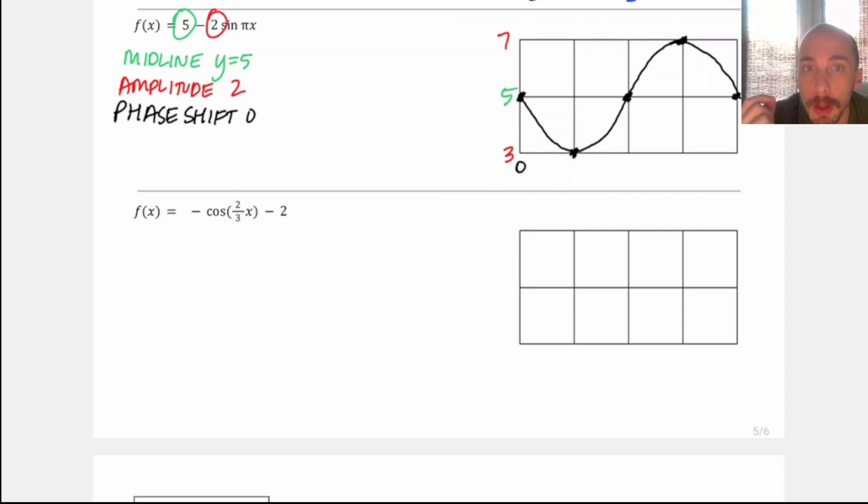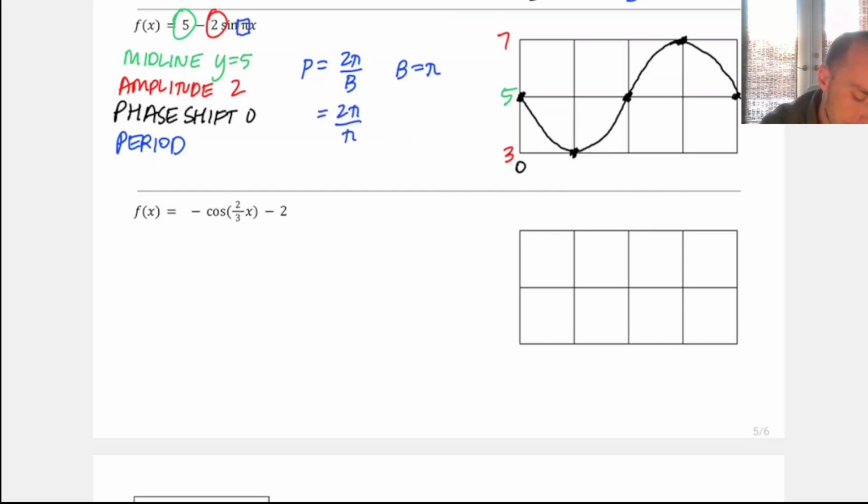Okay. Now I have to think about the period. The period is going to be 2 pi over b. Okay. B is the number that's multiplied by the x, and that's going to be the pi. So I'm going to say, all right, that means period's going to be 2 pi divided by pi. I can cancel those off, and notice that means that period's going to equal 2. So the right edge of my window is going to be at x equals 2, meaning halfway in the middle is x equals 1. I can just fill in the other 2 from there, right? There's no shame in using decimals here.